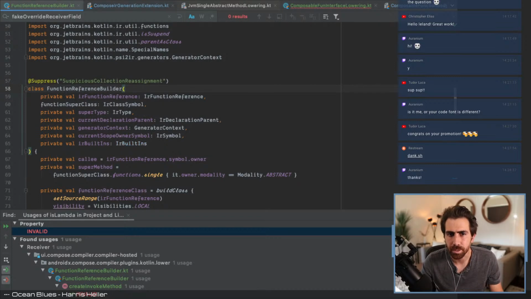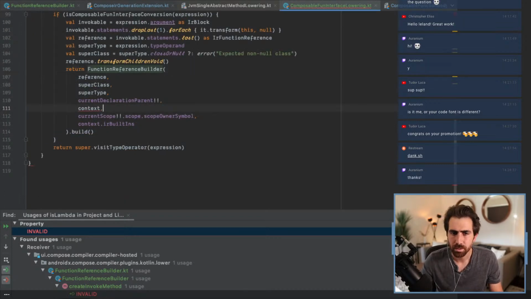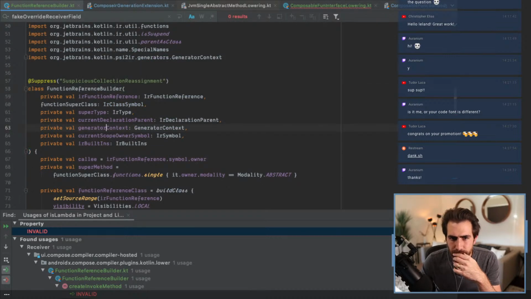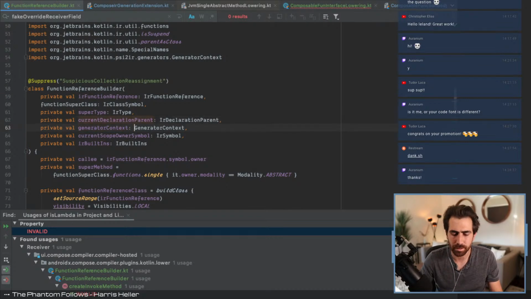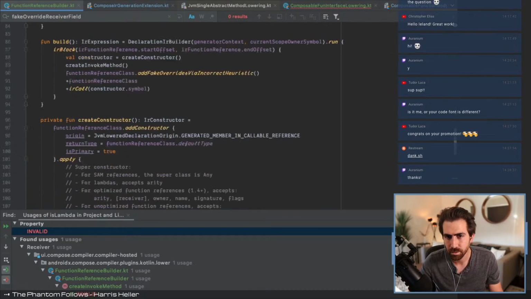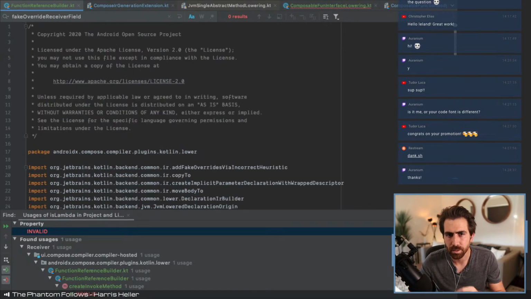Oh, I flipped the order. Oh, no, that's fine. That's correct. Oh, I used a generator context, not an IR generator context. Okay. And the rest should be fine.